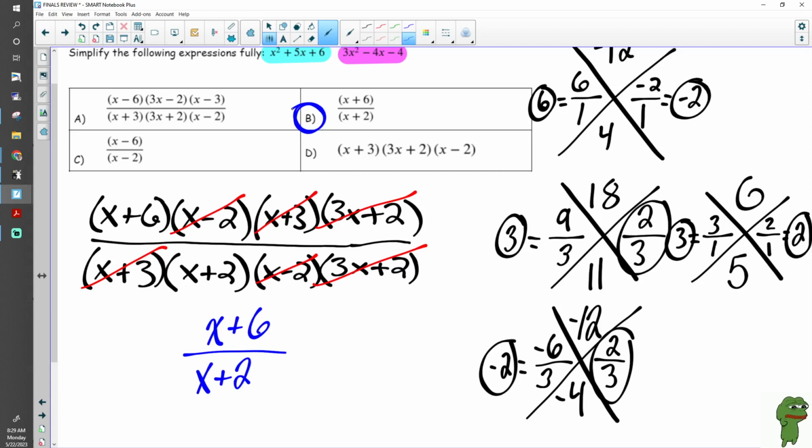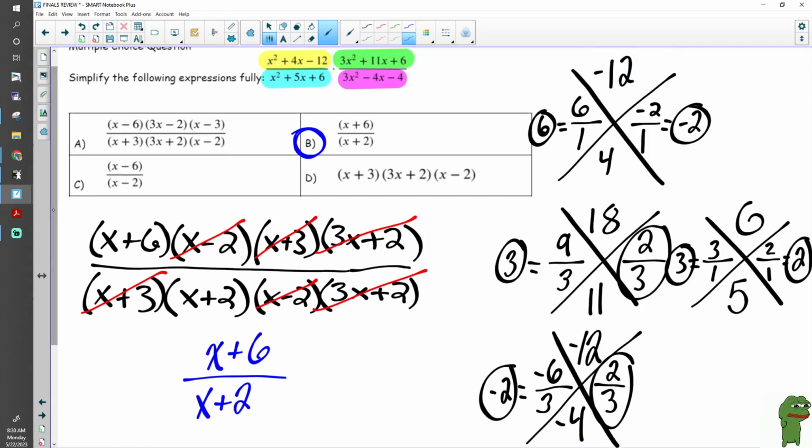Now, will your final have that many factors and x methods? No, I just put a lot on here just so we got a lot of practice factoring. But you factor each part, put them where they're supposed to go. For example, the blue and purple, when we factored, were on the bottom of fractions. So we put those factors in the bottom. The top, we factored, we put those on the top, and then we cancel out whatever's the same. Whatever's left over is your answer. Okay, so that is number 1.